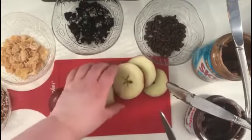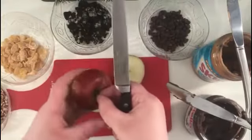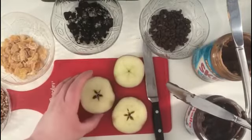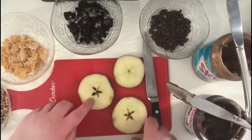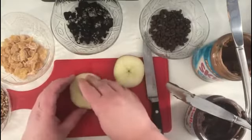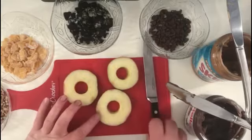I've got about three slices, because you don't need to use the end parts unless you choose to. Be careful with your knife — I got a little crooked with this one, but that's okay. Now you either want to carefully cut out the center of your apple with a knife, or if you're fortunate enough to have a cookie cutter, you can pop the cookie cutter in to cut out your hole. And now you have your three apple slices.